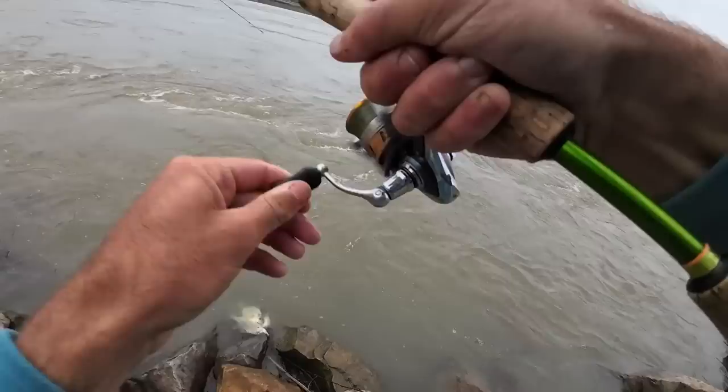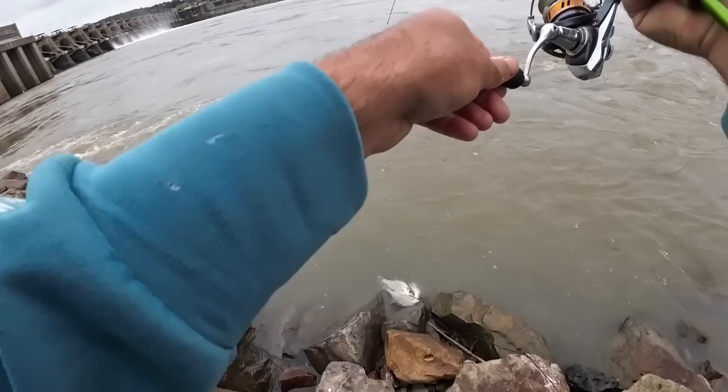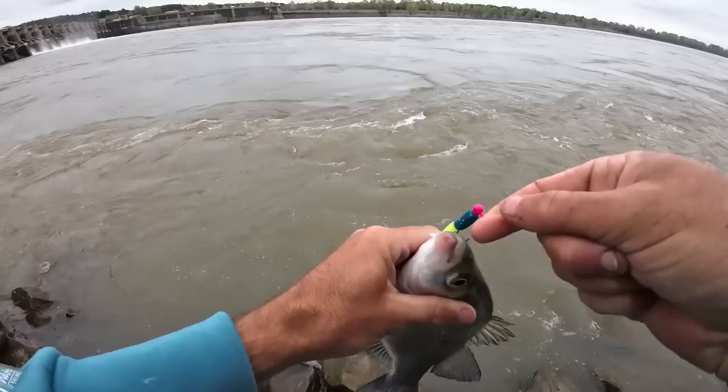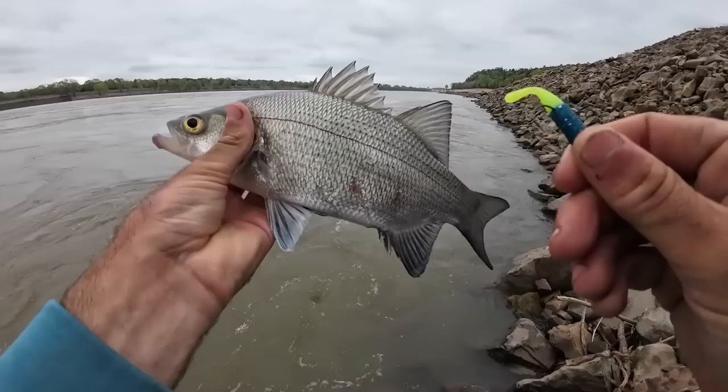Oh, baby. There we go. I just got hung up and lost my bottom jig. I pitched a single jig back out there, and we're on. I think I kind of like the less weight on here. I was thinking I like the heavier amount of weight to kind of fight this fast current. But I want to cast up there, and this lightweight allows me to kind of bounce it off the rocks a little bit better. It's a good little white bass.